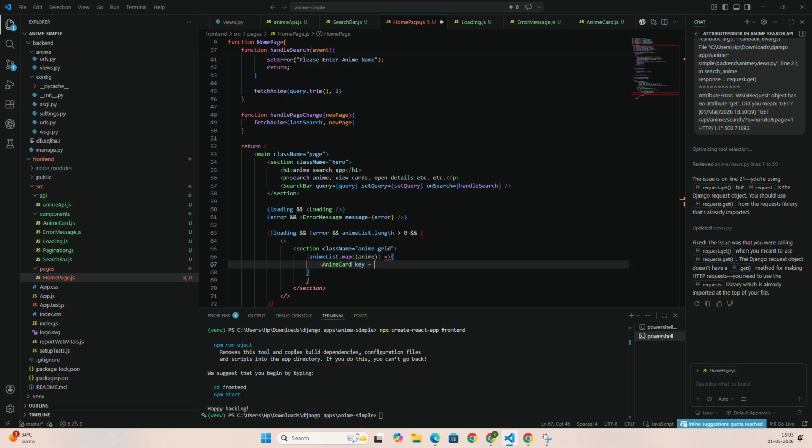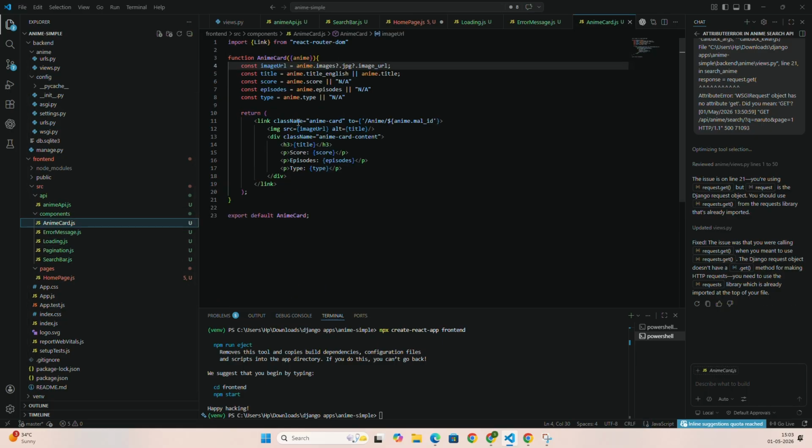Let's go to our anime card element and see what we need. The anime card requires an anime object, and it will have anime, image, title, score, episode, and type. Okay.